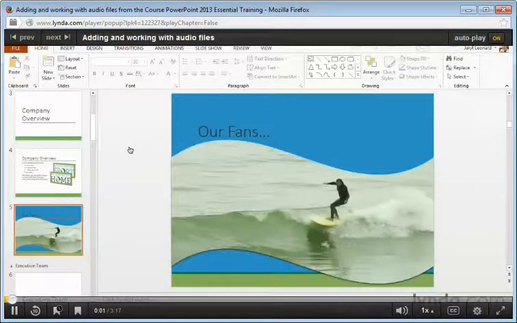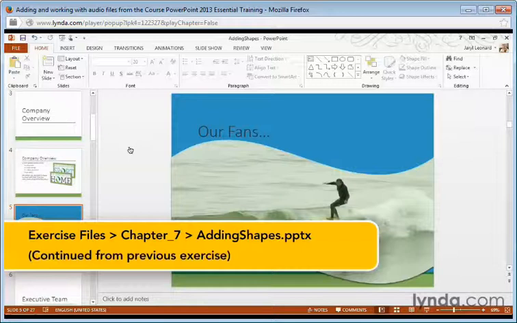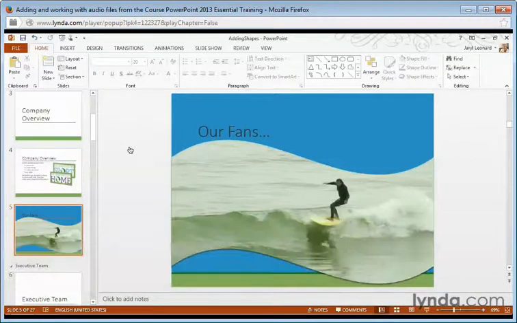We've got a great looking video on our slide and it plays great, but it didn't have any exciting audio to go with it. It was just the sound of the surf. We can actually add our own audio track over this. You can add that audio track to any slide you want. It doesn't necessarily have to go with a video at all. I'm just using it for this example.